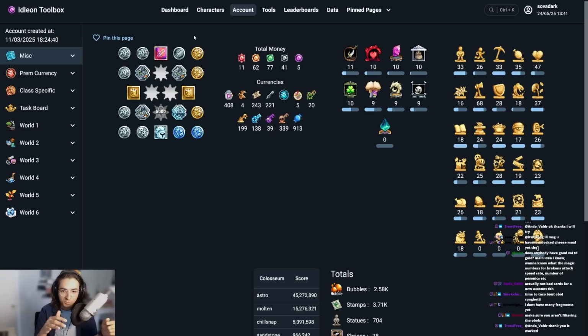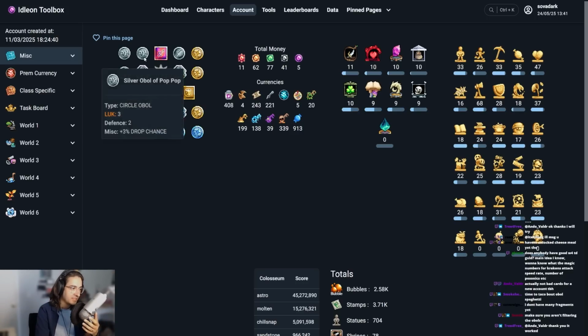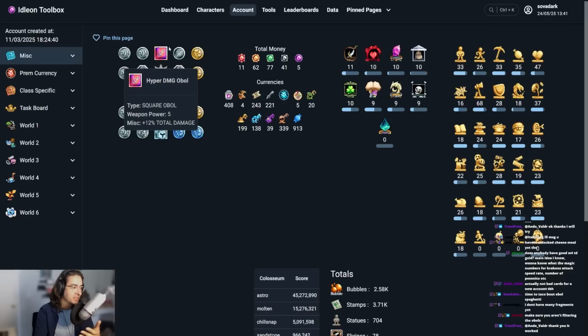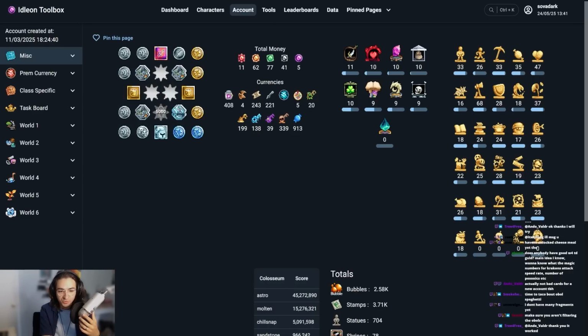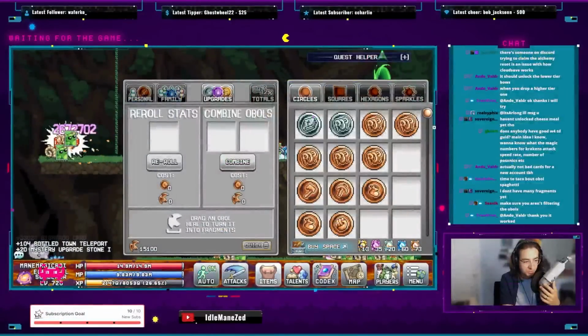Don't upgrade your pop obels past silver. Like I said, it's more effective to have dice obels as your squares. So you only want to get the circles of pop obels for your family page and a personal page of pop obels on your circles as well. Eventually, when you have the circle pop obels, then you can go out and farm dice obels from World 2, because the crystal mob also drops dice obels.